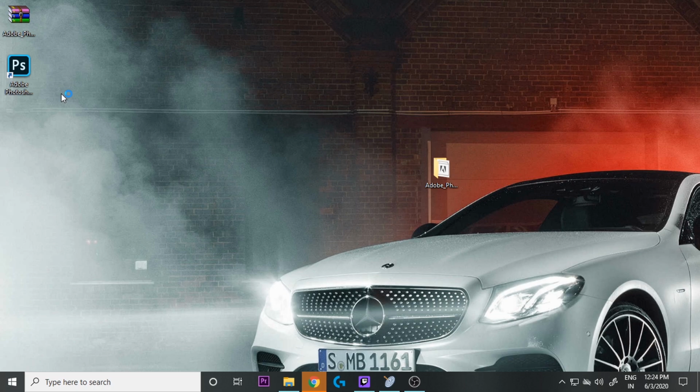So guys, this specific file doesn't need any crack or anything like that. It is already activated, and I guess it works. So guys, let's wait till the Photoshop opens.